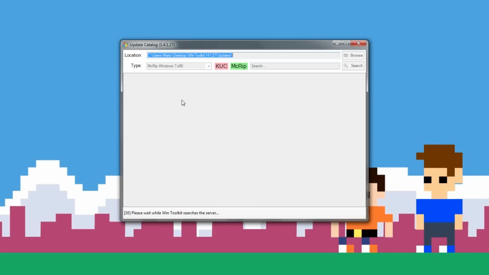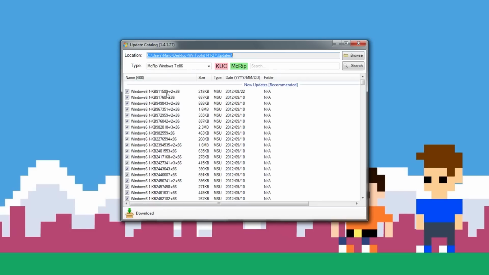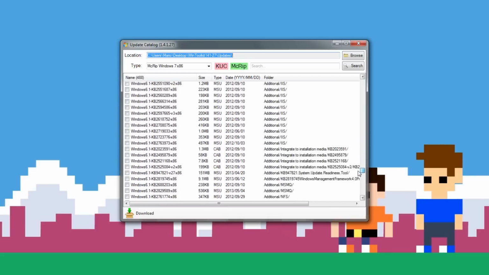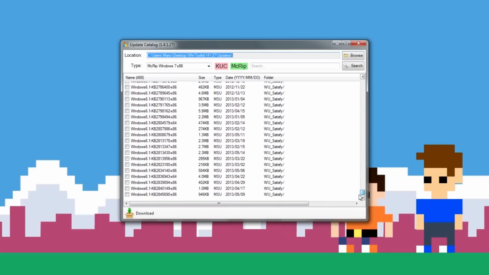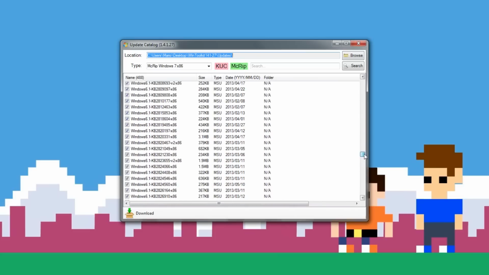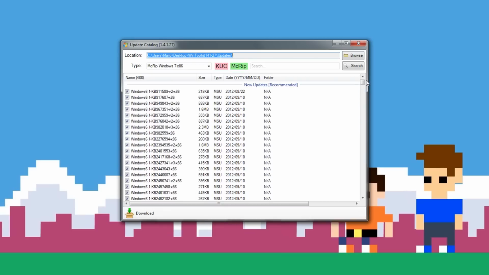You select that, you wait for everything to come up. It's going to take some time for it to populate the list, but you just wait for everything to show up on here. Now, as you can see, this is everything that you need. All the ones checkmarked are the necessary updates, and the ones that are unchecked are the optional updates. Since they are optional, you can check them if you want to, but I normally don't check optional updates because they're really not needed.